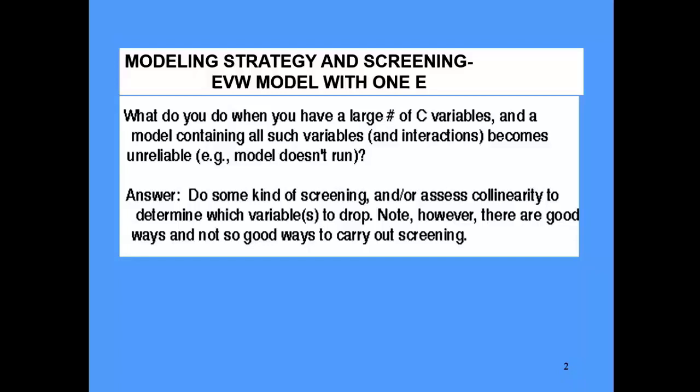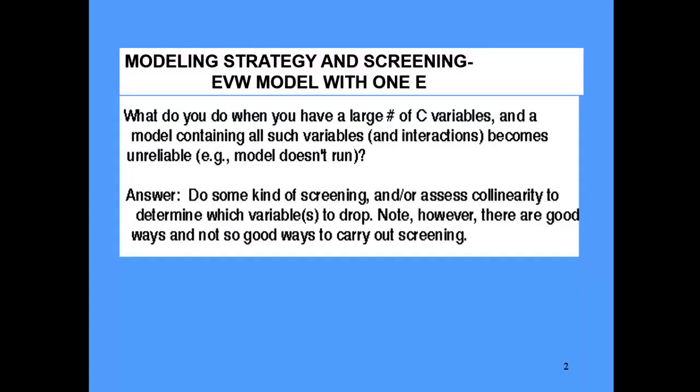So I get 50 test statistics and 50 p-values. And what I decide to do is maybe say the ones that are not significant, those are the variables I'll get rid of. So if I started off with 50 and 40 of them are not significant, I'll get rid of those 40 variables and I'll only be left with 10. That's a way of screening out variables. Get what I'm saying? Now there's a problem with doing that.